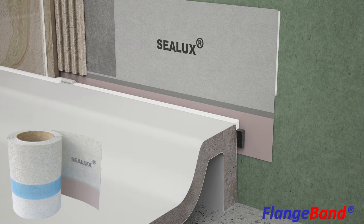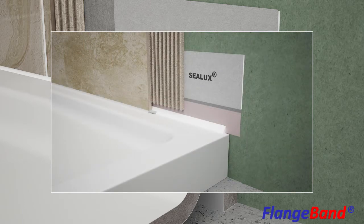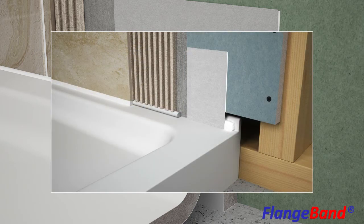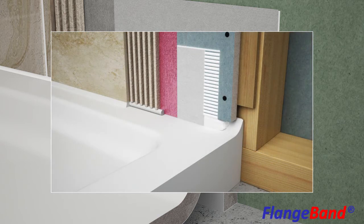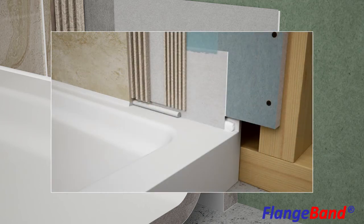The Strip Membrane can be installed retrospectively into an existing joint between a receptor and adjacent wall, over a receptor rim built into a wall, or in the reverse orientation over an integral tile flange. This provides several benefits: it extends the tile flange height up to 4 inches above the receptor rim, provides a flexible watertight connection between the receptor flange and the shower wall, eliminates perimeter ponding along the integral tile flange, and provides a reliable means of connecting the receptor rim with liquid and fleece laminated waterproofing membranes, which simply extend down over the Strip Membrane.